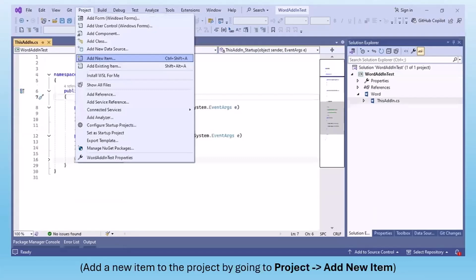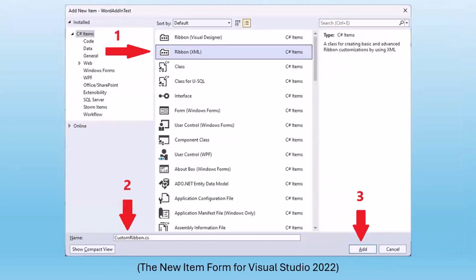And what I did is just go to the project menu and do add new item. And when you add new item, it'll pull up the dialog with all the different templates of things you can add. Just choose ribbon XML. I will say one thing here. I noticed this ribbon visual designer. I haven't tried this before. I'm sure it's probably the same thing, and maybe it's got some visual tools there for making ribbons. It looked interesting. I didn't try it, but it might be worth trying out. But in this case, I just did the ribbon XML.